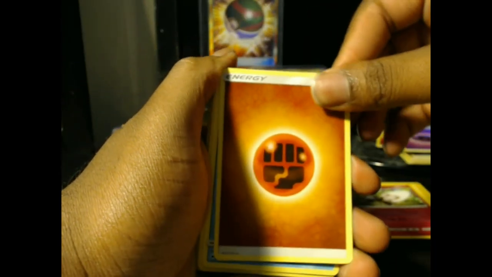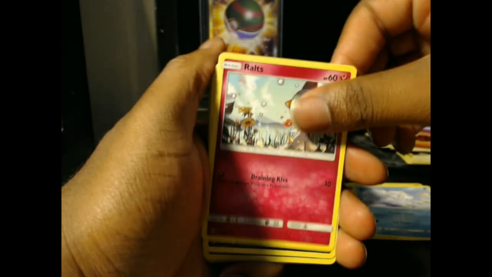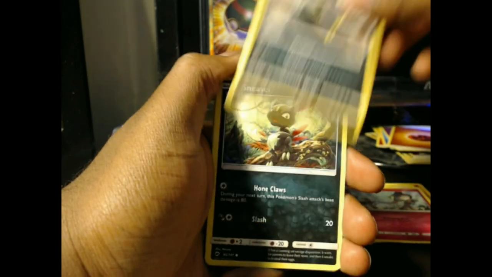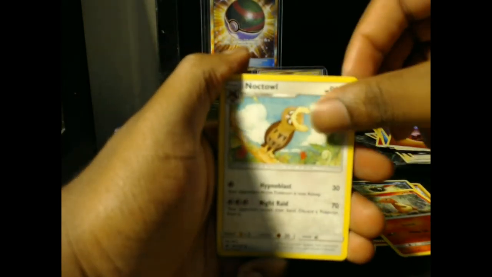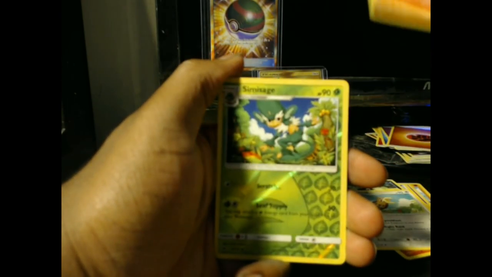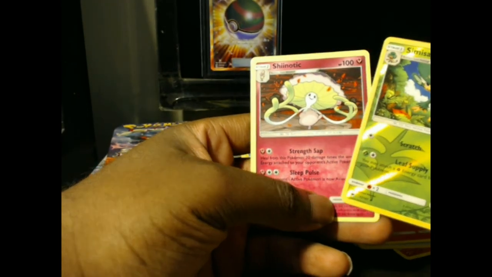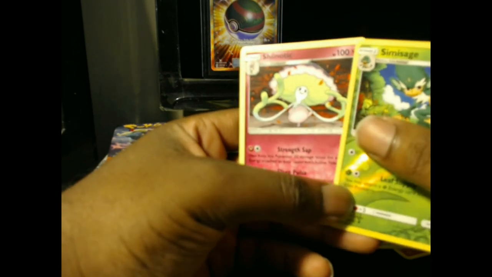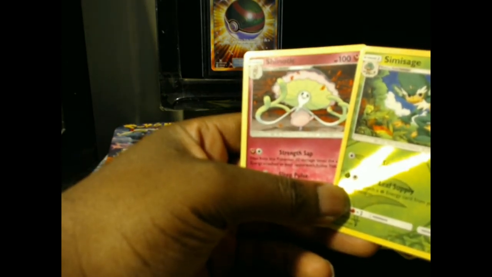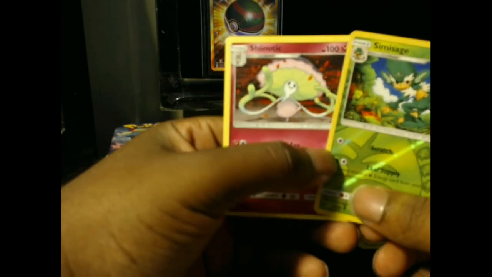Alright, so Fighting Energy. Alolan Vulpix. Routes. Alolan Grimer. Sneasel. Charmander. Noctowl, Mount Lanakila, Simisear, Reverse Simisage, and Shinotic. I think that's just weird. Whatever. I've seen these Pokemon in the game. I've played through Sun and Moon, but this is just weird.